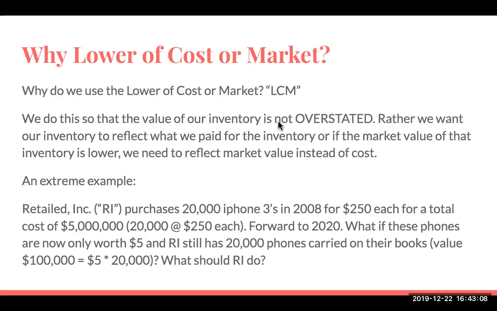And here's an example. Retailed Inc. purchases 20,000 iPhone 3s back in 2008 for $250 each, for a total cost of $5 million. Now, before 2020, what if Retailed Inc. still had these on their books at $5 million, but the value of these phones is now about 100 grand if you're lucky?